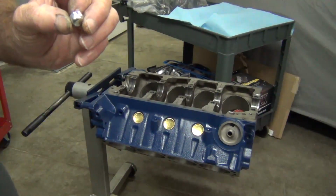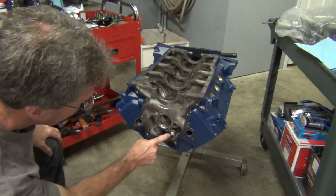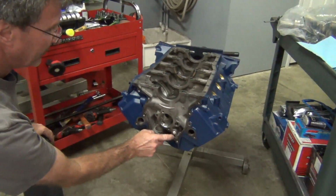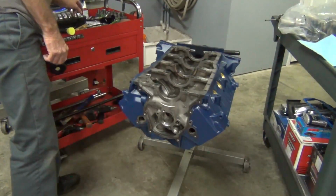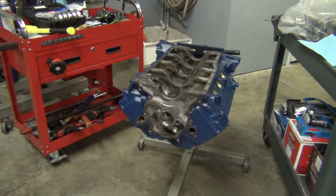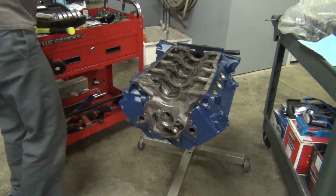I'm gonna do the front ones. I already did one. I'll have to wait and do that once I get it off the engine stand. I already got one in. These are a little tricky, man. They're really tight going in. You really don't even need to put anything on them because they are tight going in. But I go ahead and do it anyway.